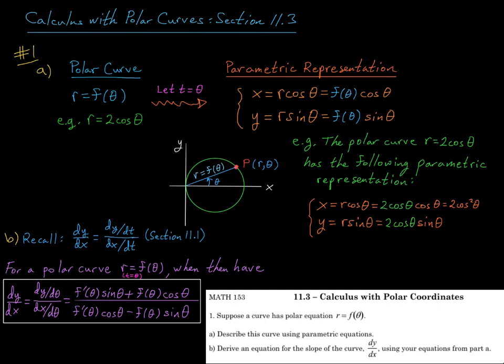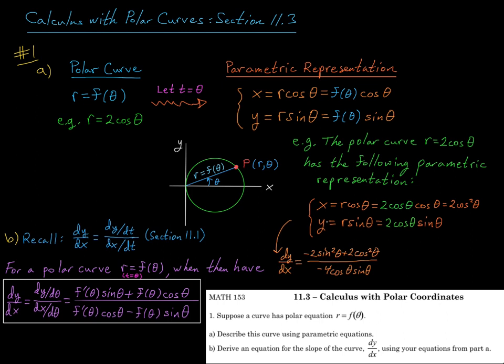Down in the denominator, dx/d theta, we do the same thing. Now we're going to differentiate f of theta times cosine theta. So you're going to get an f prime of theta times cosine theta, and then you're going to get a plus f of theta times the derivative of cos, and that's going to give you a negative sign, so we get minus f of theta sine theta. Although it is a bit messy, it gives us an expression for dy/dx in terms of the parameter theta. So let's apply that over here.